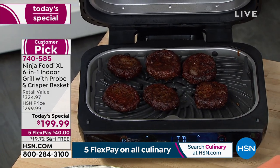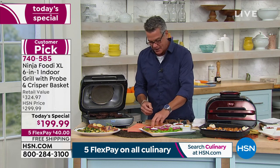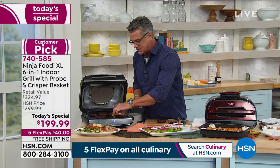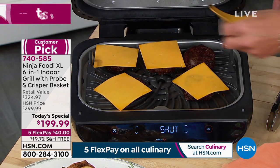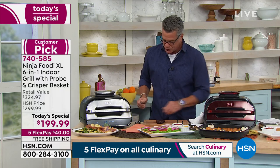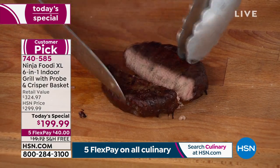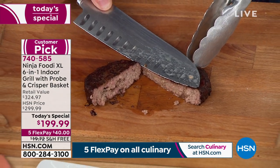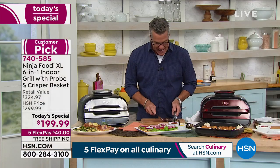I've got mine on, and you'll notice when I open it up, it'll automatically turn off. I'm going to raise the lid — I've got sizzling burgers. I'm going to take one out to rest, add my cheese right on top, then spread them out. When I close the lid, within about a minute the cheese is going to be melted. Let me cut through and show you the doneness. These are absolutely beautiful, gorgeous, juicy burgers — nice and juicy with great grill marks.